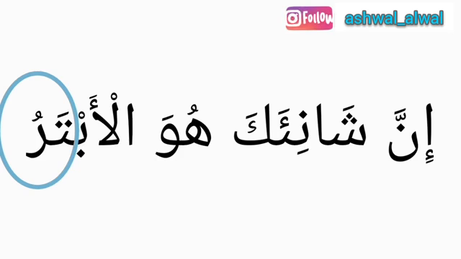And you remember we said the ruling is whenever you're reciting a verse, at the end of the verse, whatever letter is at the end of the verse, you are to replace whatever diacritic is on it with a sukun, be it fatha, kasra, dhamma, or any of the tanweens. Tanween, of course, is fathatain, kasratain, or dammatain. Any of which is on it, you are to replace it with a sukun. That is why you say abtar instead of abtaru. Inna shani'aka huwal abtar.